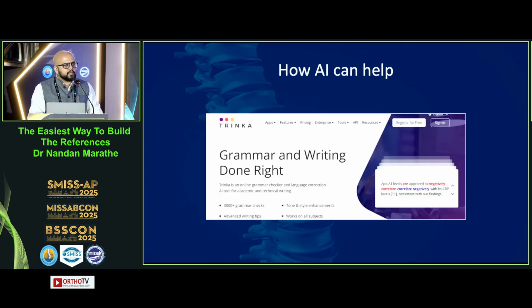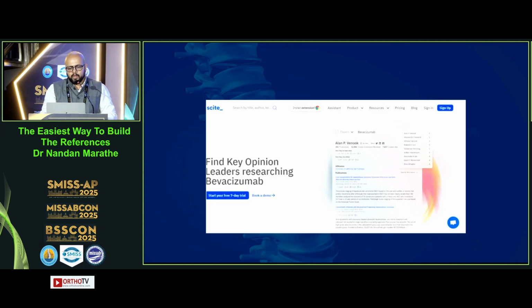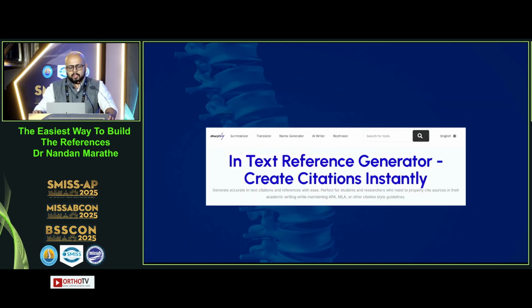We had an interesting discussion with Professor Tanaka and Satyan sir about the current role of AI. So there are a few tools like Trinka, which helps with grammar. You have Scholar C and Semantic Scholar, which are free AI tools to generate your references. And then there is Cite AI, which helps you manage your citations. Some of these tools are so good that even if you put in a command for how many authors you want before putting in et al., very specific citations can be generated. But like the previous speakers mentioned, they are just a tool to guide you forward and you cannot completely rely on them.